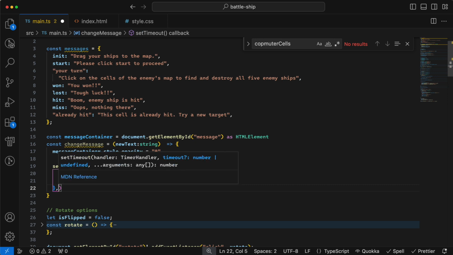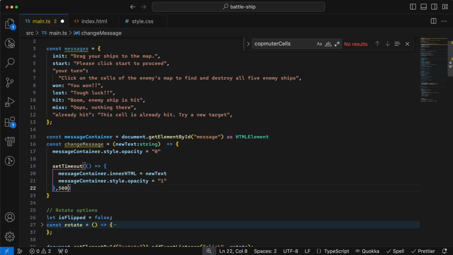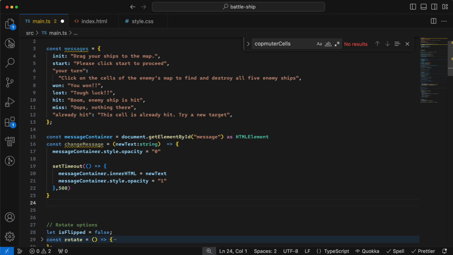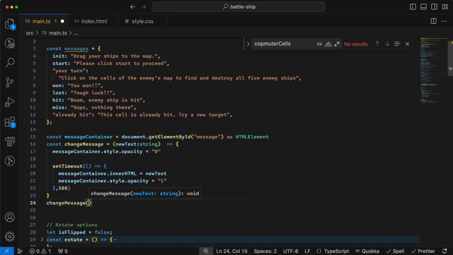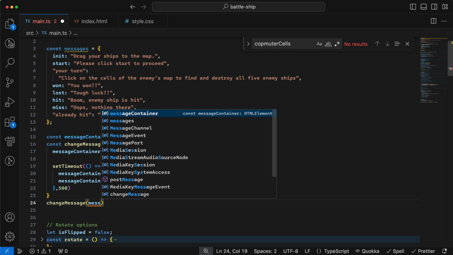And let's do that in like half a second. In the beginning, let's just change the message to, let's say, the init message.